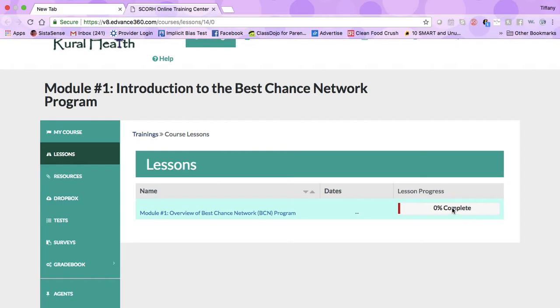However, this is a progress bar just to let you know how you're coming along. We encourage you to finish the course in one sitting. From start to finish, your course should take no longer than an hour to complete. So this is your lesson progress, but if for any reason you have an emergency situation in your clinic or your practice and you have to stop, it will pick up where you left off and tell you how much more you have to complete on this lesson progress bar. So let's get right into the tutorial.